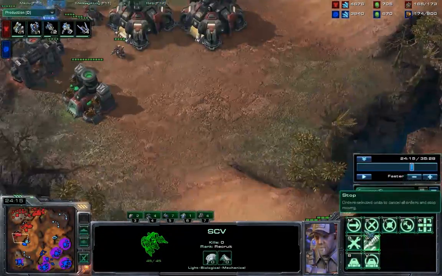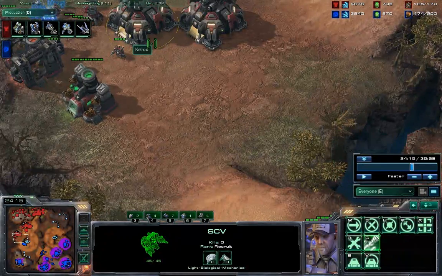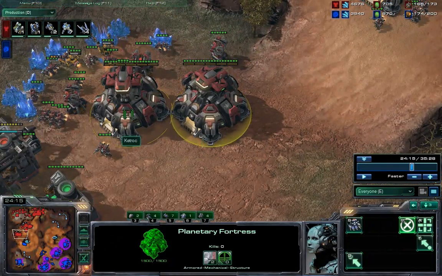So if broodlords were to attack this base right now, they would attack whatever's out front. So all the broodlings would end up here. And that's what you want. You want the broodlings on your fortresses, because the fortress will pop them, and you can just put some SCVs on auto repair on the other side, and they'll keep it at a stalemate.